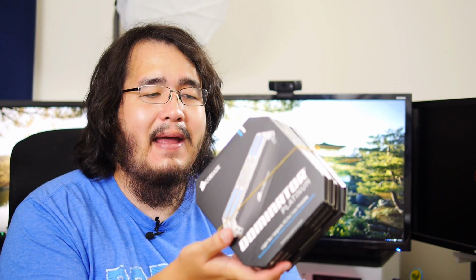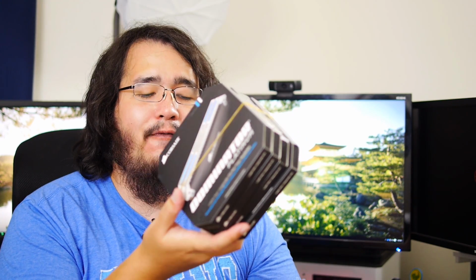And I'm also excited about this because I ordered these light packs as well. Like 2 of these came free, and then I ordered another 2 just so everything will have a light pack, and this will add a little bit more bling to my system. So once again, it's a stupid purchase. It's just a ridiculously stupid purchase to buy all this RAM. I don't need it, but it was something that I wanted, and it'll definitely bring up the aesthetics of my build, so that's why I got it. So let me know in the comments below what you think of these.